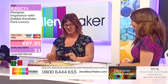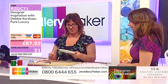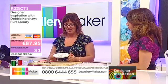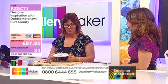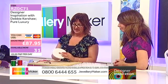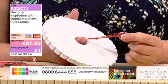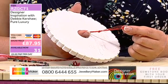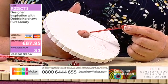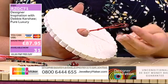So I've knotted my 8 strands, just an overhand knot on the end, and I'm going to pop it through the centre of my board. Now I know there's lots of different ways that people do Kumihimo, and as long as it works, it's right. I say that about all jewellery making. This is how I do it. So I'm going to pop it through the centre. Now, I usually hold it with my fingers. At this point, you can put a weight on, or you can put a bulldog clip. I often use a bulldog clip. People use keys with a little clip on, just to give it some weight when you actually start getting going with your braid.